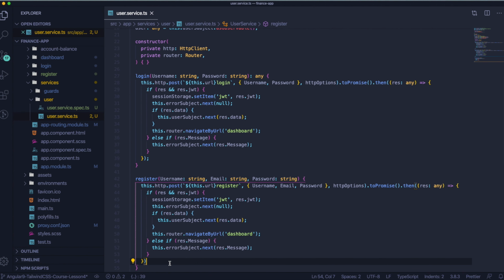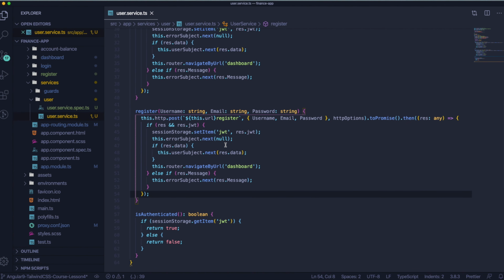Okay, cool. When it's ready, we can go back to our register.component.ts file and we can implement a register function there.